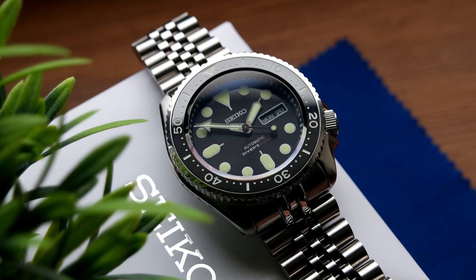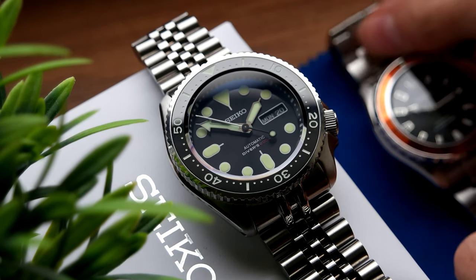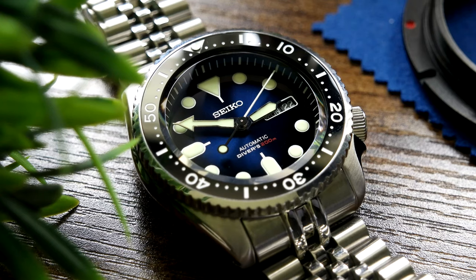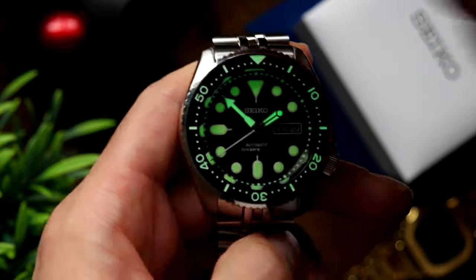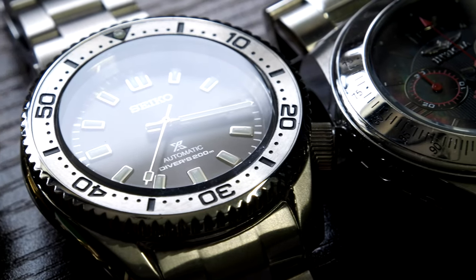I'm also really liking the uniformity of the all black. The blue sunburst in the previous iteration was nice, but I'm really liking this one, and it looks nice with the lumed ceramic bezel insert and that nice lumed Namoki Mods chapter ring. They sent that over to me when I did the MM300 build several months ago, so thanks again, Namoki Mods.